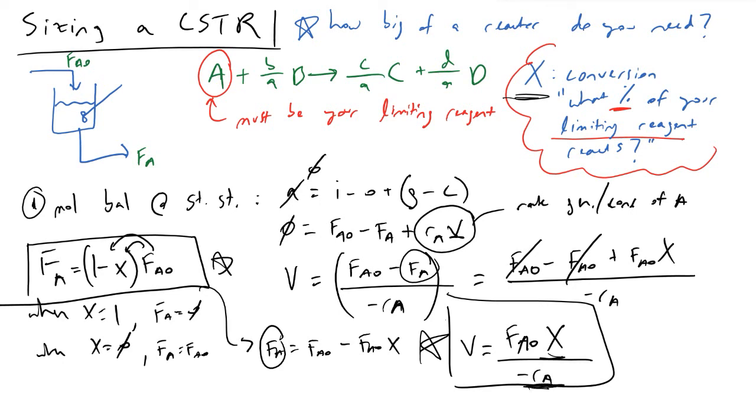There's also an inverse relationship between volume and the rate of our reaction. That should also make sense. If we had a really fast reaction, we wouldn't need a big reactor. If we had a really slow reaction, we would need a really big reactor. And in addition to that, we also see that volume is positively correlated to the flow rate that we are expecting, because as we increase the flow rates, intuitively we expect to need bigger and bigger reactors.